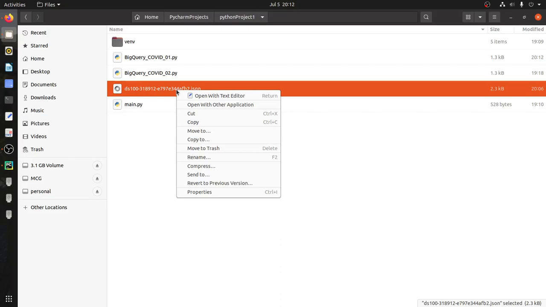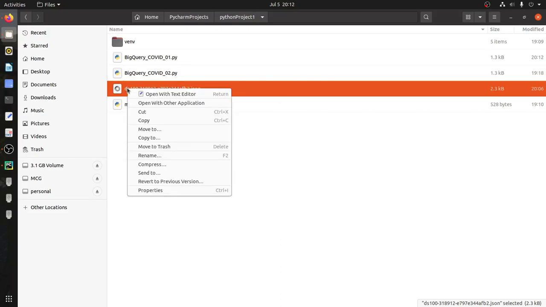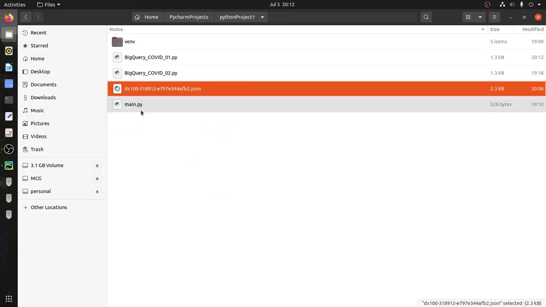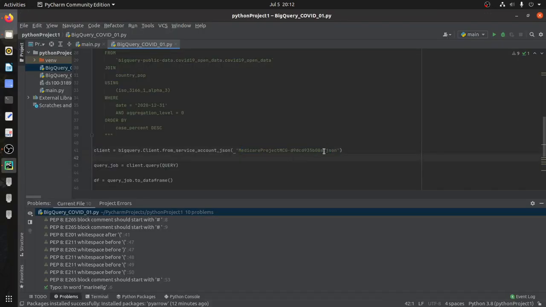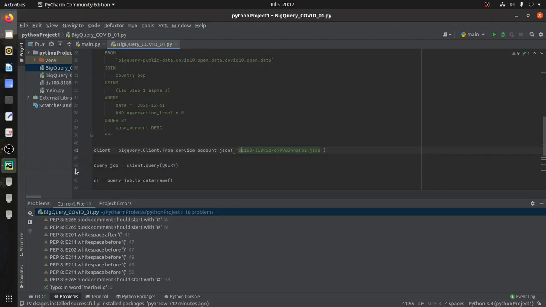We'll just copy. Let's say rename, so that I can copy the name. Okay, copy the file name, Control V. Now you have your JSON file. Just copy the file name for the JSON file.